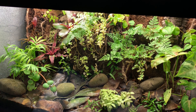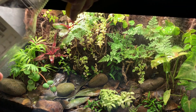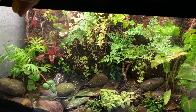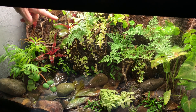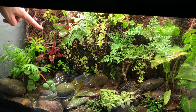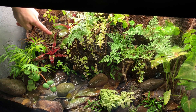That is literally all I need to do. Once or twice a day, depending on the humidity I'm able to keep, I spray the whole enclosure to get a little bit of water in there. That helps raise the humidity and encourages the epiphytes to make sure they're getting enough moisture — so that would be the bromeliads. I have a terrestrial bromeliad right here. This was the actual parent bromeliad that sent this pup off, and then I removed it and replanted it.